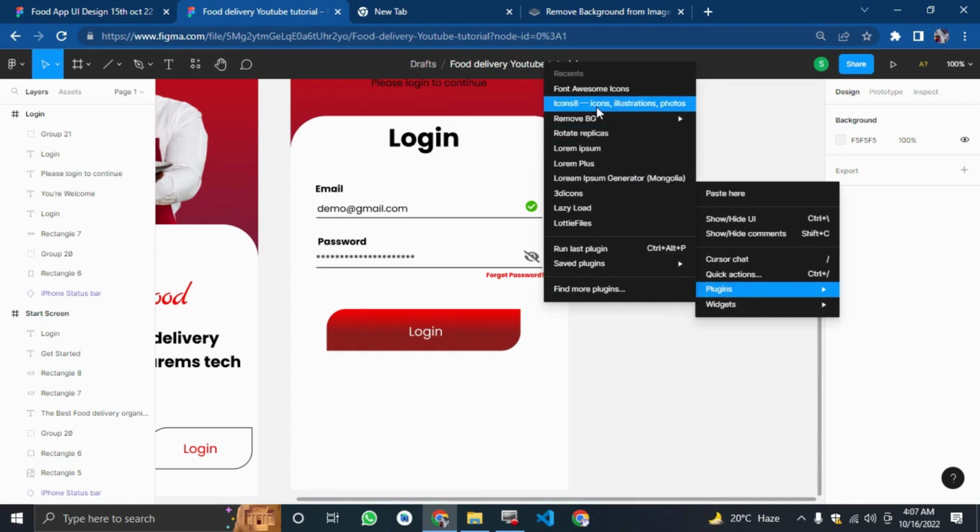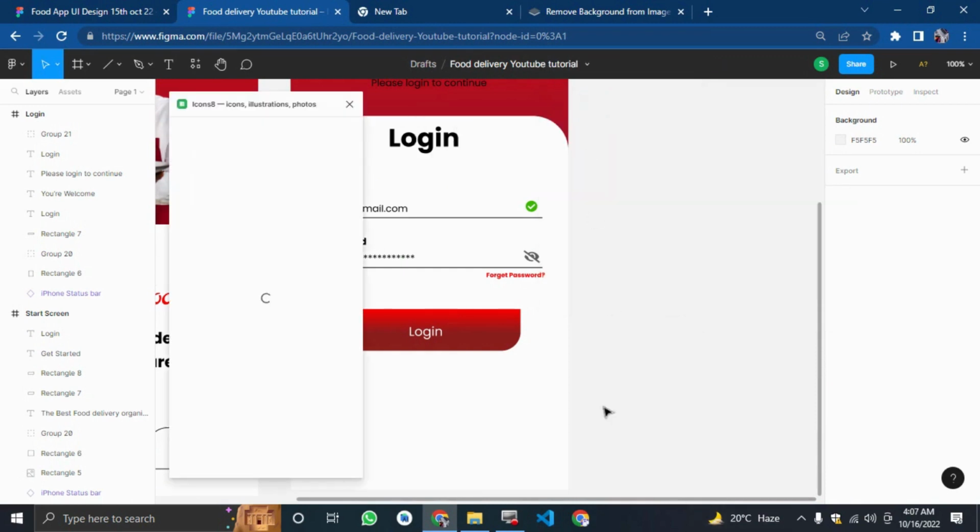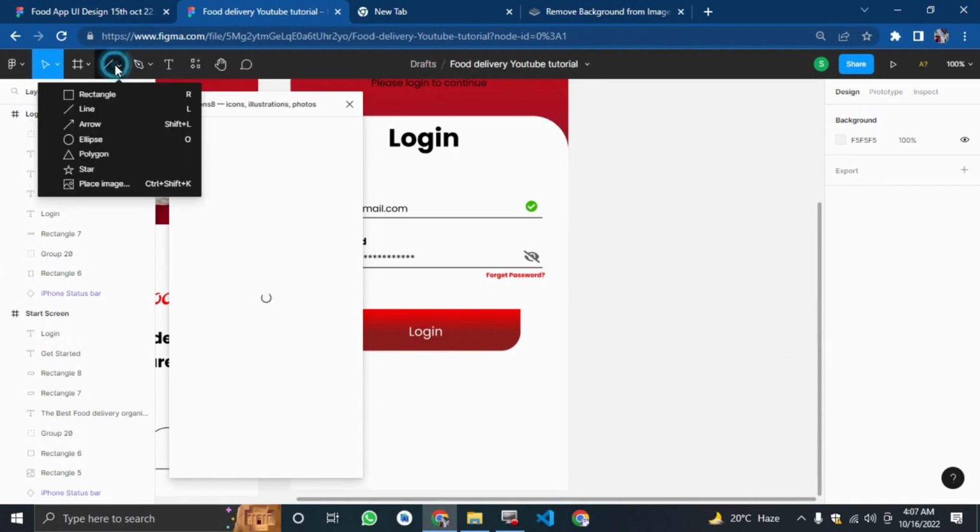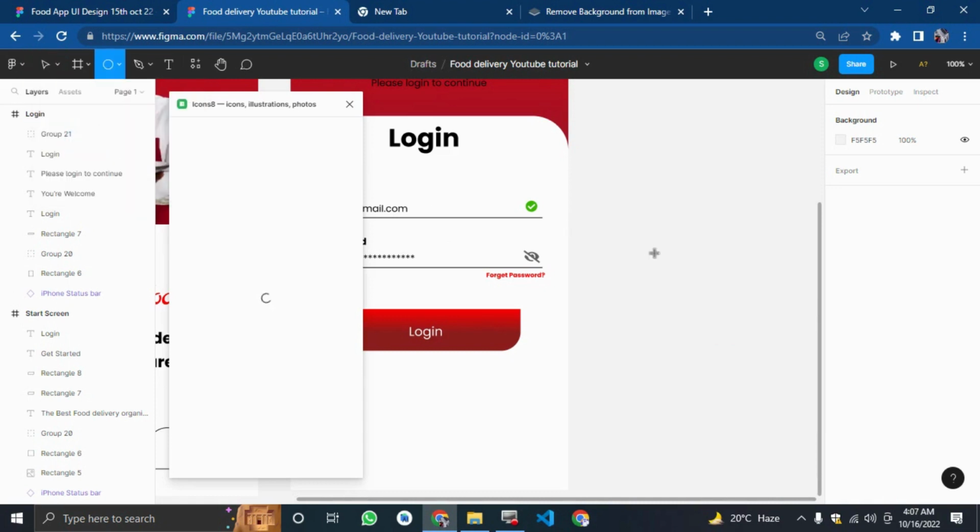They have a nice font that is colorized. Let it load. While it loads, let's pick our circle button. The circle, that's Ellipse. Pick it and drop it here.